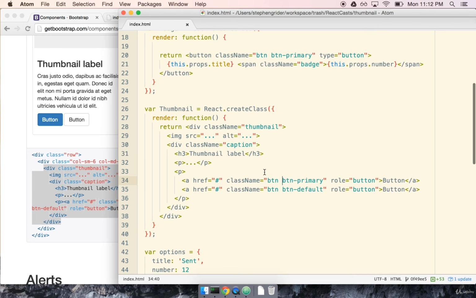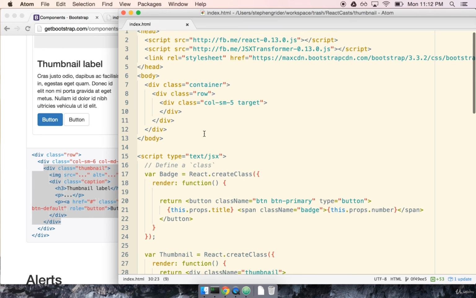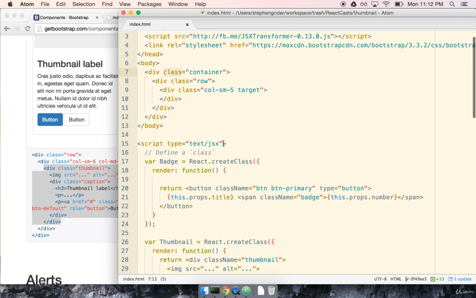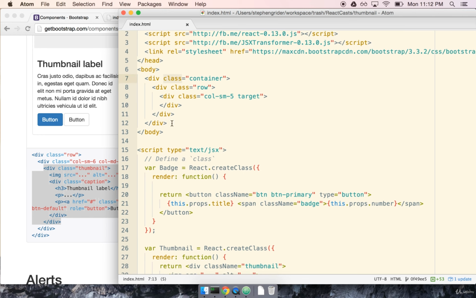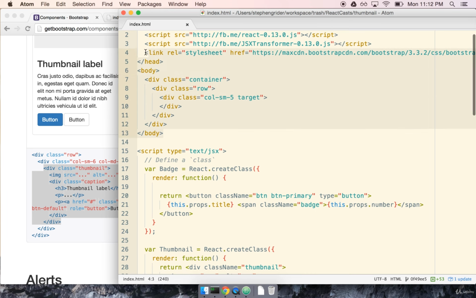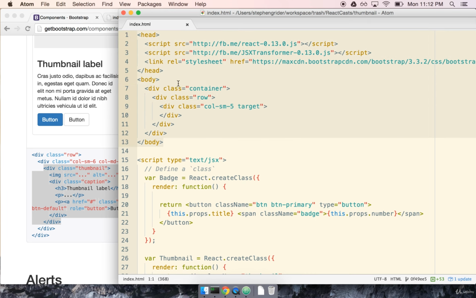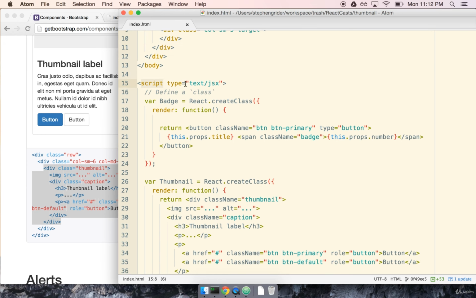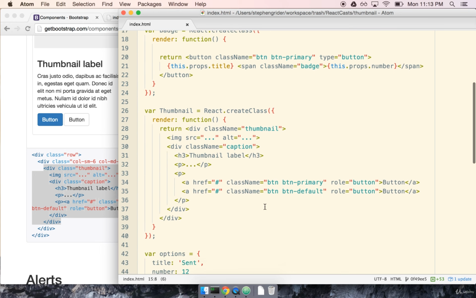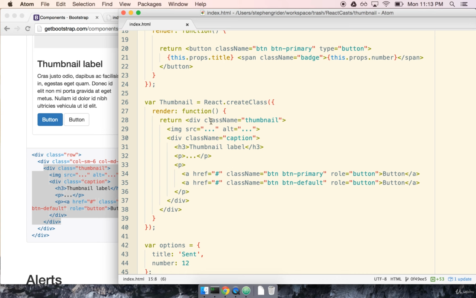As a real quick aside, you might be wondering, why are we using className down here, but at the top we just have class? And the answer to that is that when we're writing code up here, we're actually writing two types of code within this single document. Up here we have raw HTML, but inside of our script tag, because we placed the text/jsx type on here, everything down in here is actually JSX. So it's not HTML, it's JSX down here. And when we're writing our JSX, we use className, not class.